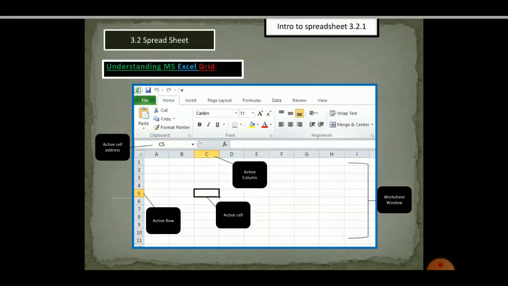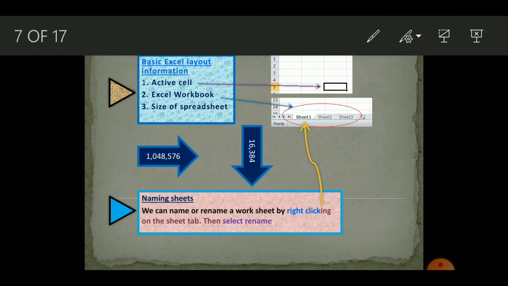Next up are some other details regarding the MS Excel sheet. MS Excel has a total of 1048576 rows and 16384 columns. These are the numbers of rows and columns supported by MS Excel by default.